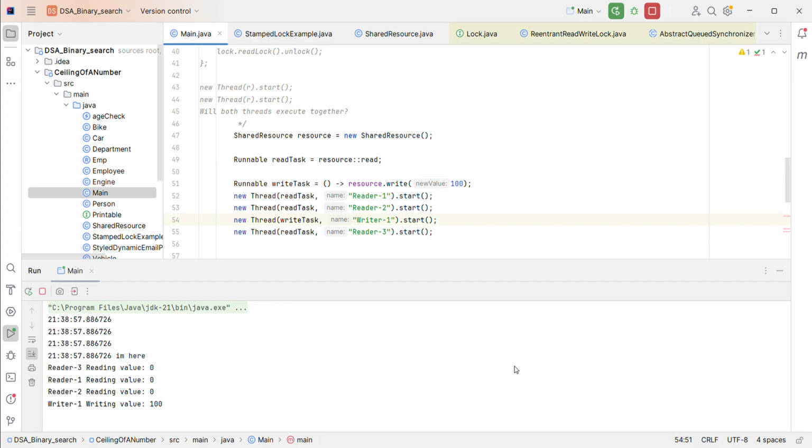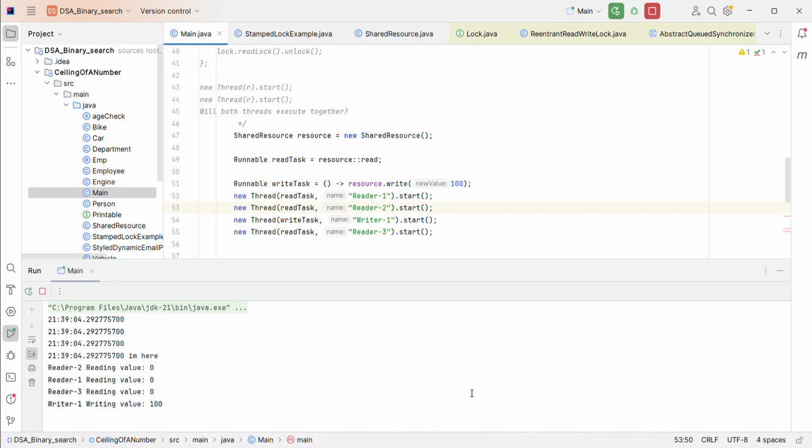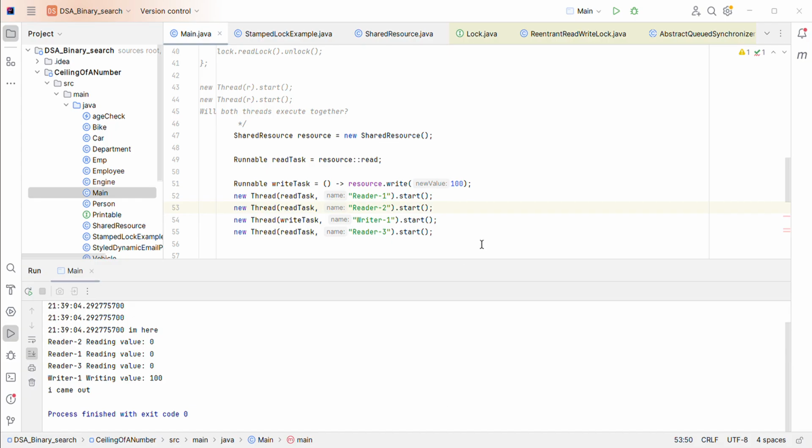Let me run again. Let me check why this does not give preference based on first in first out order.